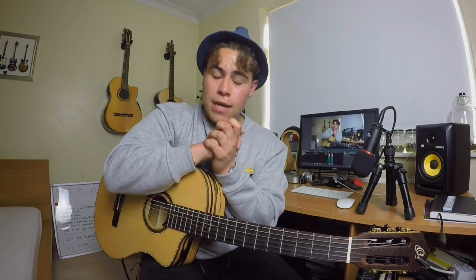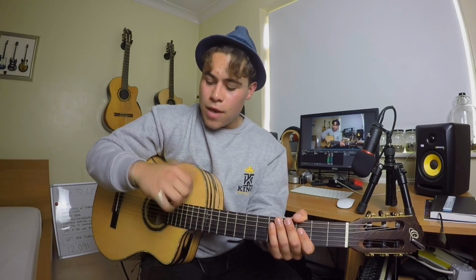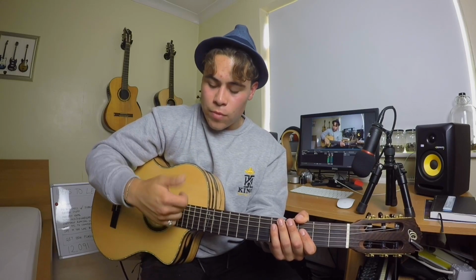Right, without further ado, step numero uno. First you want to get down this two-stroke pattern, which is just down with your middle and ring, and then up with your thumb. Most important part is to keep the movement in your wrist, not your hand. So you don't want to be over-accentuating this with your fingers and moving your whole hand. It wants to be a nice and fluid movement from the wrist.